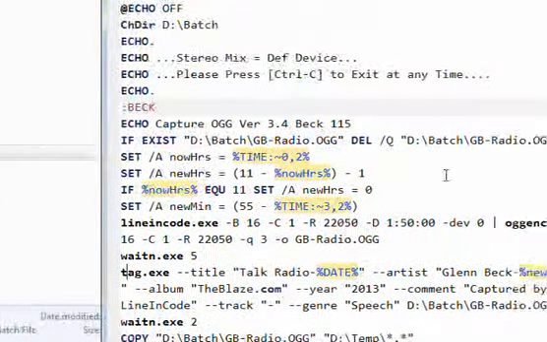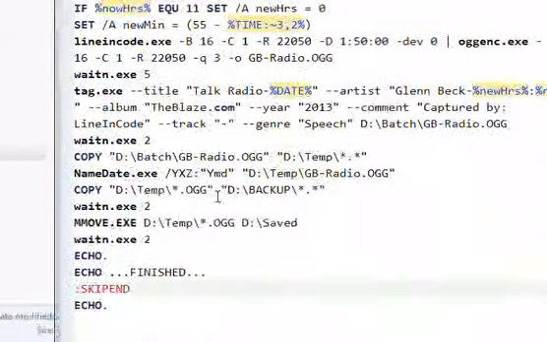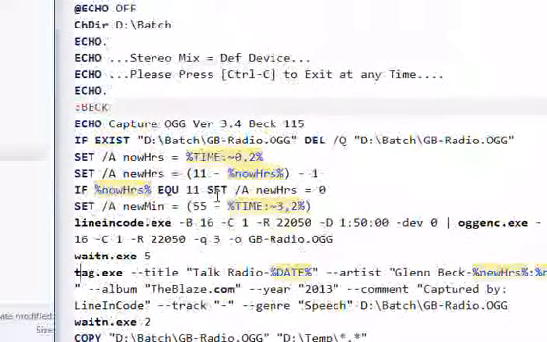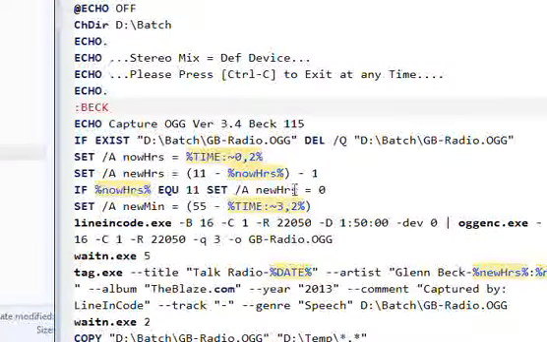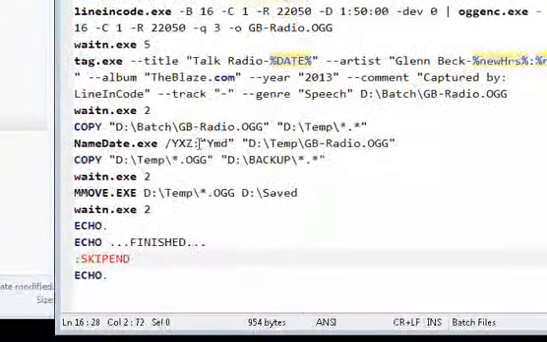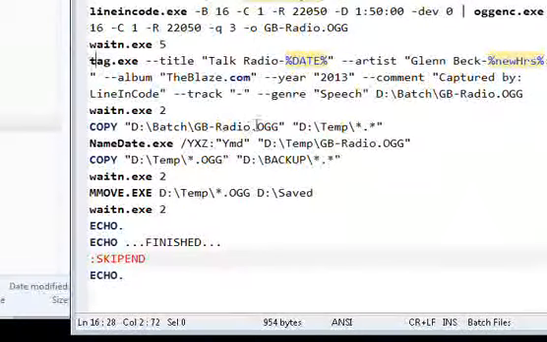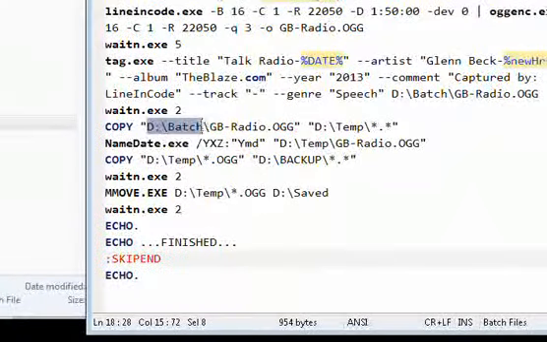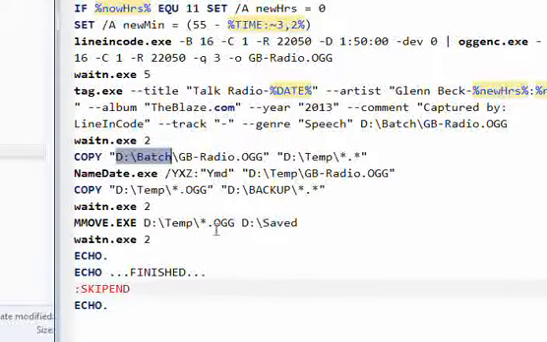So it's got all this batch programming ready to go. All you need to do is a little tweaks for your hard drive and your folder situation. So if you can just get the right folder in there, I have drive D/batch. That's where I put the encoder and all that. So just change that and you should be good to go.